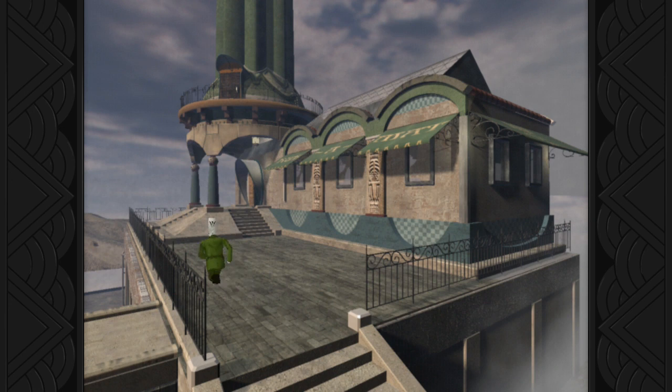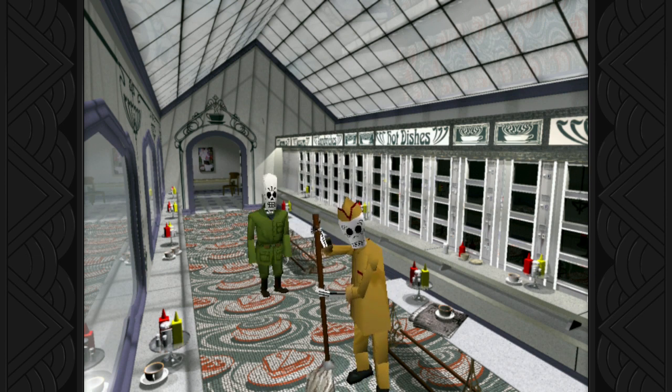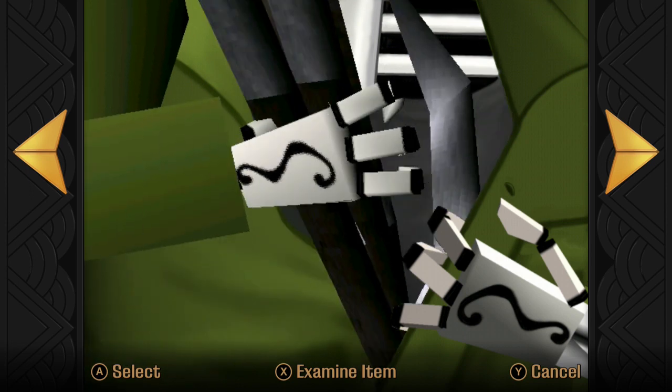Head up to the cafe up here. And this time what we're going to do is take out the manifesto of the ship and show it to him so he knows that his wife has left. And that way we will get his job. And that will be the end of year 1.